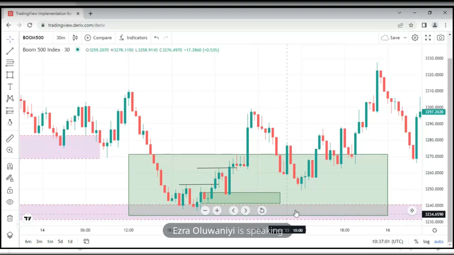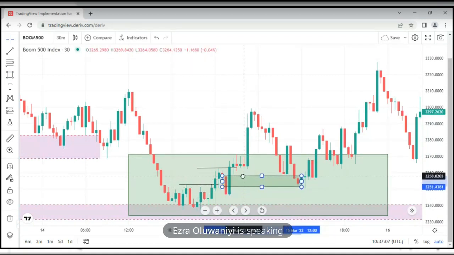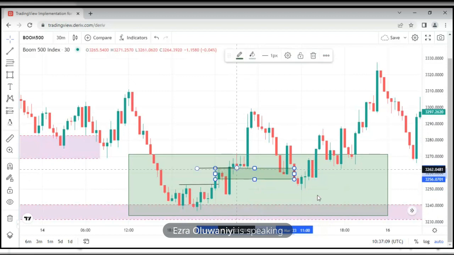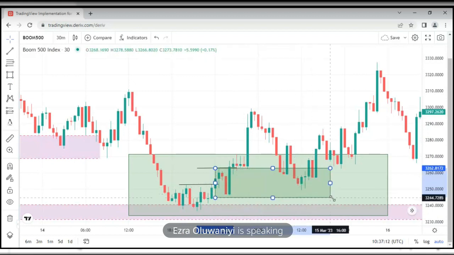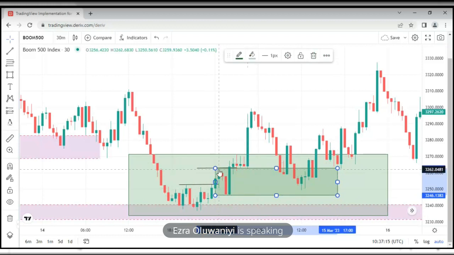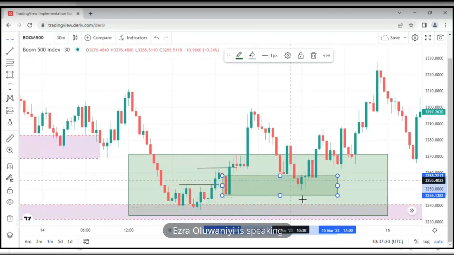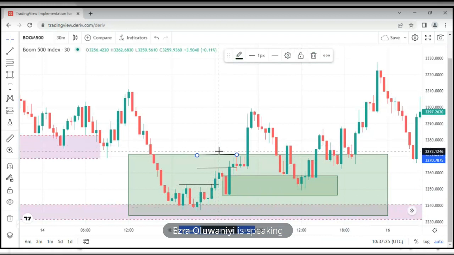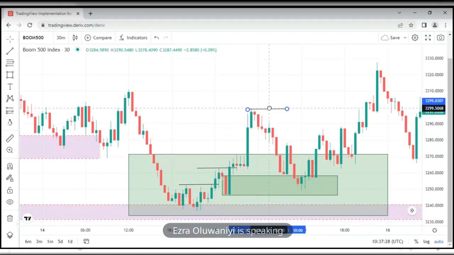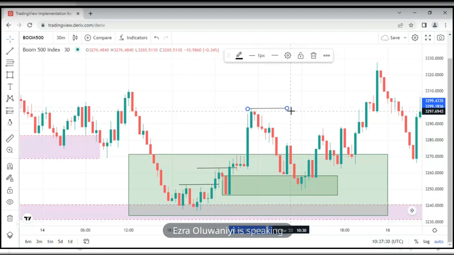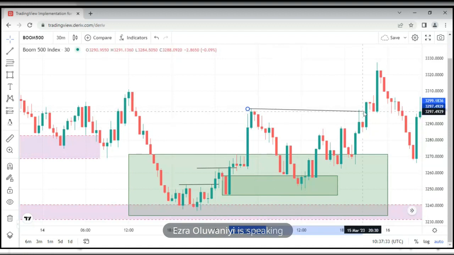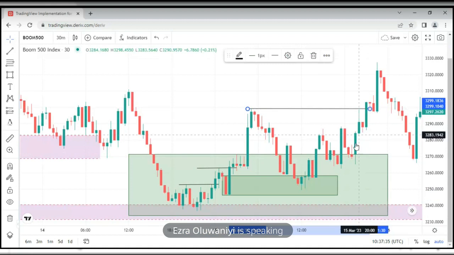So this is not what I want to take. I will just wait for price to get into this zone. Now, this is the zone I look at. Although some people mark all this zone, okay? Yeah, this is a very good zone to look out for, but this candle is what I'll be concentrating on. So as soon as price gets to this candle, I'm already in the buy. And now my next TP will be here, because most persons will be looking for the H4 high. The place to take partial is around here, this current M30 range high, okay? So you take your partial here. I'm taking you through step by step how we trade this market.